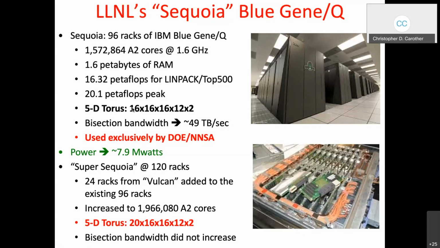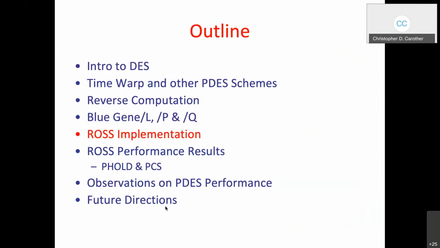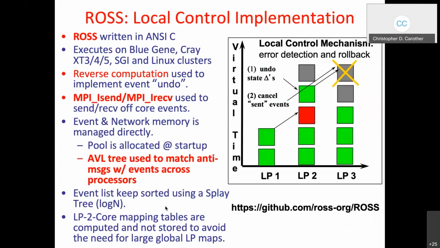Implementation. So again, I know you've had the MPI part of the tutorials. The way that we implemented ROSS is it's largely using MPI iSend and iReceive. So it's very carefully orchestrated. In fact, we have a whole message passing layer that does this for us, where we're constantly having messages posted to the system, and we manage that memory and events very closely. So we have a pool of network events that we use for that. The other thing is that we allocate both the event and network memory pools at startup.